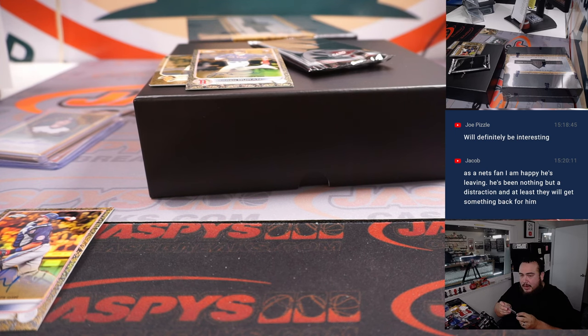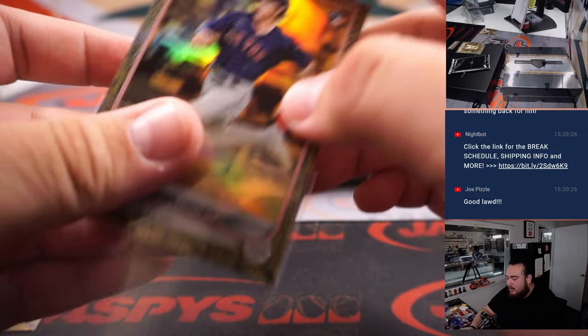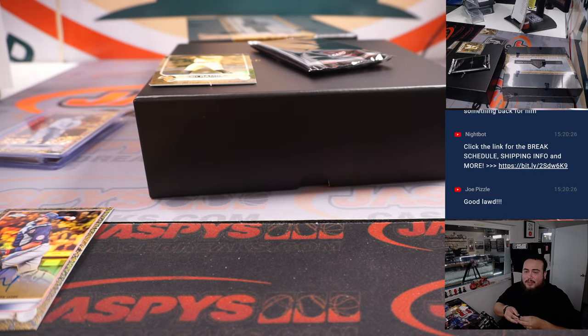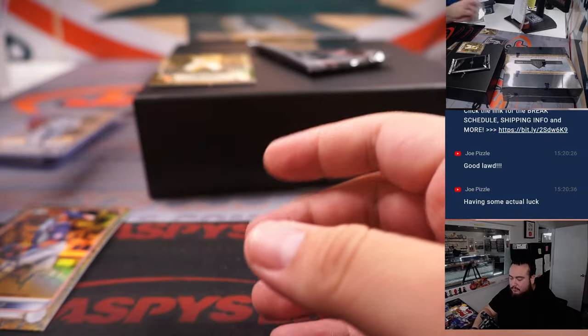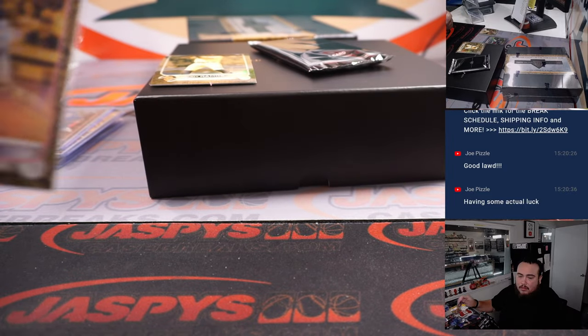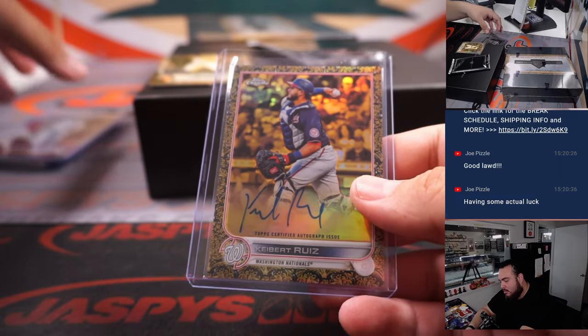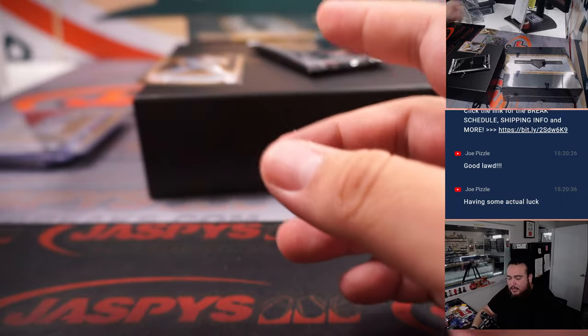Cool. Exactly, Jacob. And at the same time, do you agree that I would assume KD will have a lot to say on what they do with Kyrie, but you have to assume they're just like, look, man, we got to get something for him. We can't just hold on to him and then let him walk, right? I mean, if anything, Kyrie is kind of doing the Nets a favor.